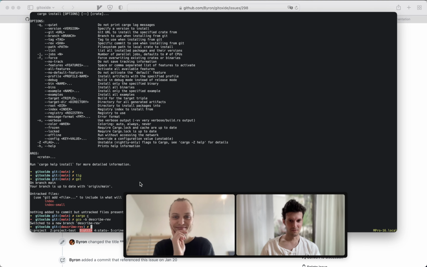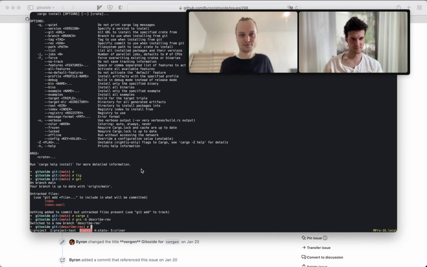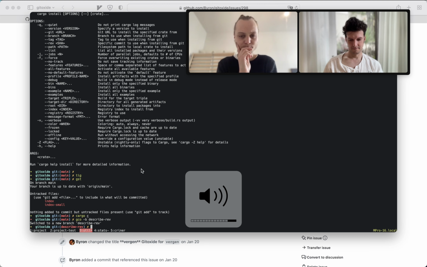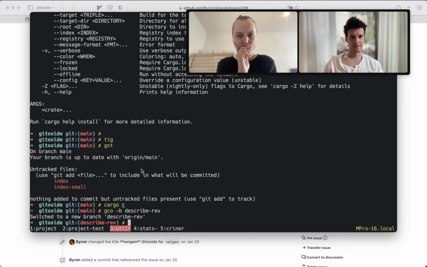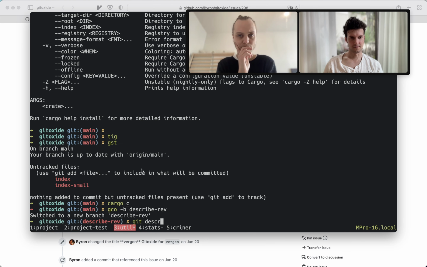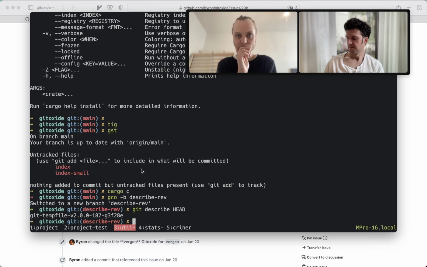Just as a little reminder of what this is supposed to be. This is git describe. It's a special syntax for: find the closest tag and tell me how many commits my current commit, or the given one, is in the future of that tag.